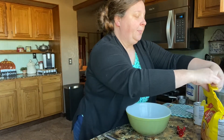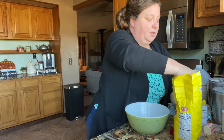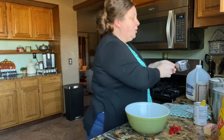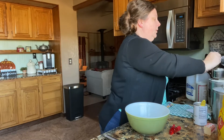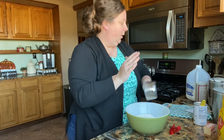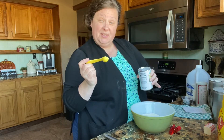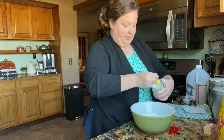To start off we are going to use a cup of cornmeal — whatever brand you want, I use a variety of different brands. Then you're going to want to use a cup of flour. The recipe says sifted, but we've never done that. Then we are going to put in three and a half teaspoons of baking powder. This helps it rise really nicely.